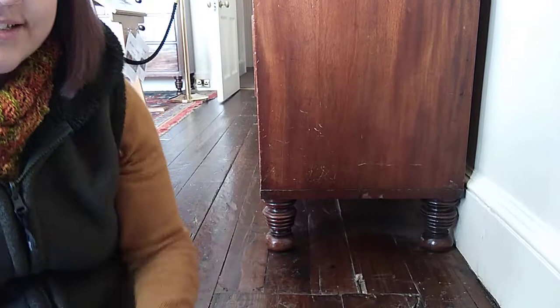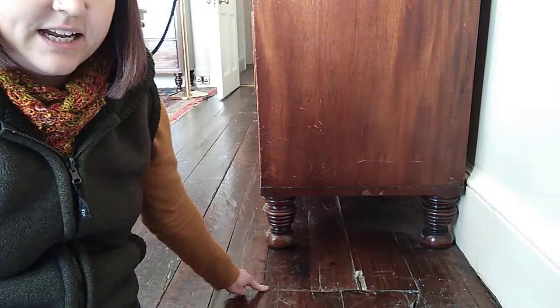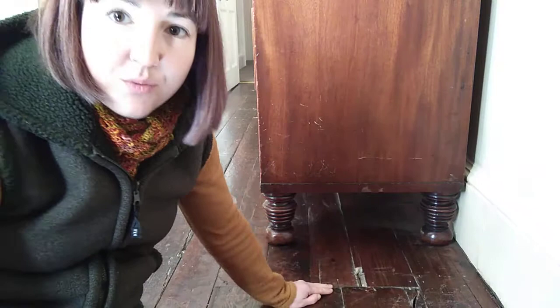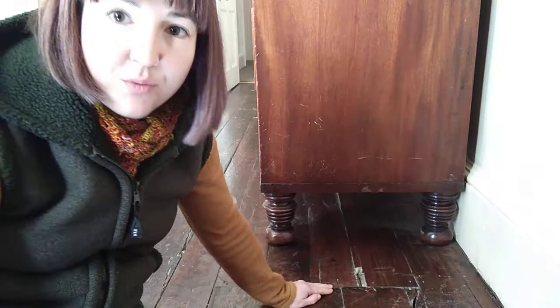So if you come into the Regency bedroom there's a big linen press on your left hand side as you walk in, and if you look at the floor you can see that there's an area here that's been cut out. I'm on the far side of that linen press and there's an area like this on the other side as well that's been cut, so you can see where the floorboards don't fit in like all these other ones do — and that's evidence of where the fireplace used to be.